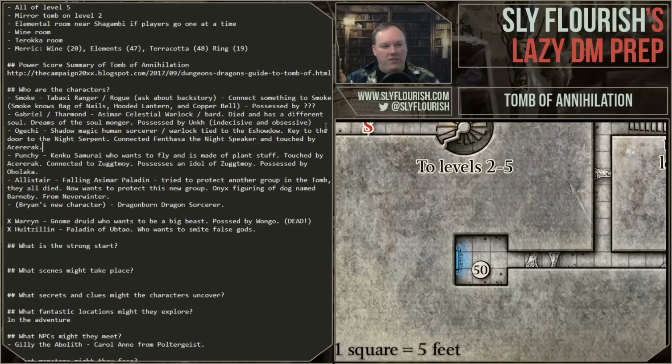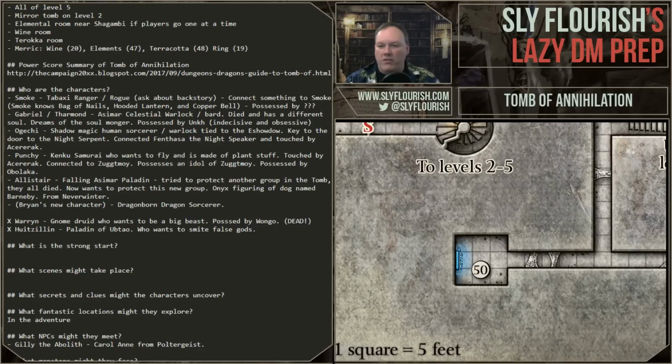He's the key to the door to the Night Serpent lair. He was also touched by a Sararak in one of the chambers, and now might be a future apprentice of a Sararak, and also has a trickster god and has a tie to the Ashodo, which is a shadow giant. So lots of different personalities going on. Everybody's possessed by 3 or 4 things, which is kind of fun. Lots of opportunities there. It seems complicated, but I don't mind.